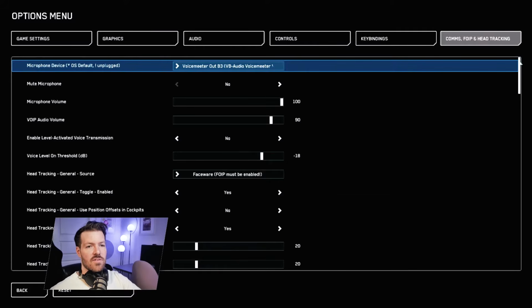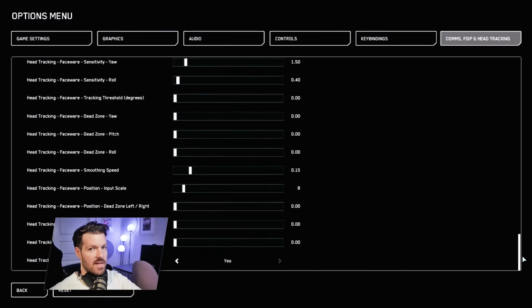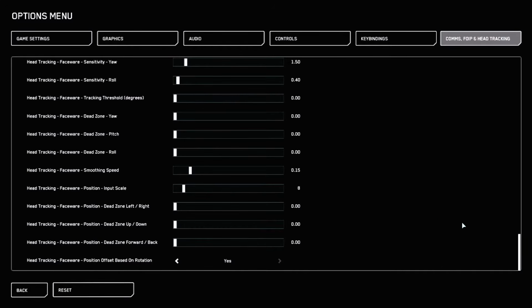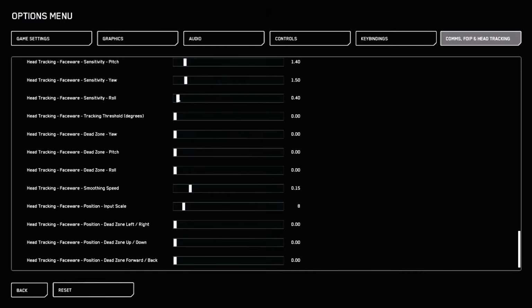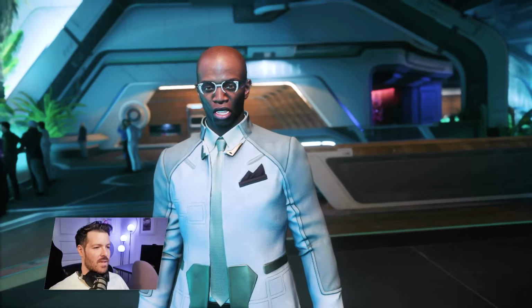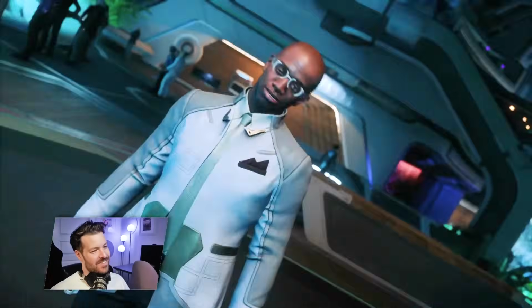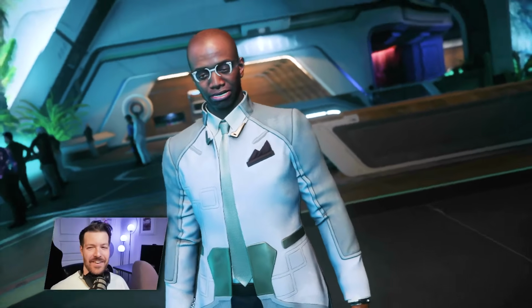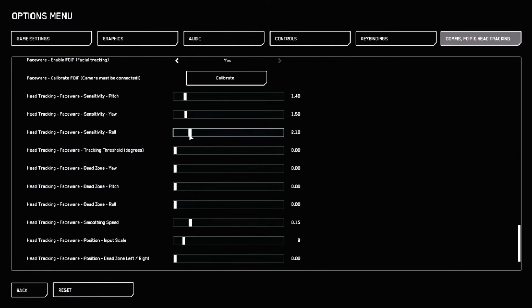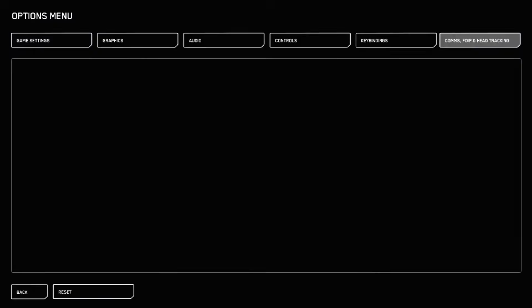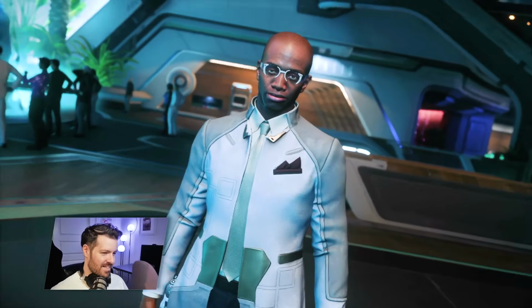Let's start having a look at Comms, FOIP and head tracking. At the very bottom is where we'll find the tweaking settings. We wanted to experiment a little bit with roll, and we can see here the roll input sensitivity is set much lower than the yaw, or the pitch. So let's increase it a little bit and see, well, we can increase it rather much actually. See what it looks like? Whoa, yeah, this is rather ridiculous. Hold on. Let's put it a little bit back here, a little bit more normal. Try it again, and yeah, this looks good.